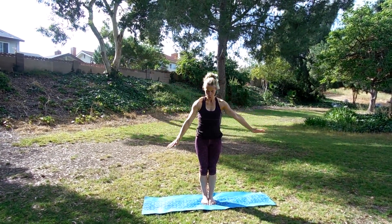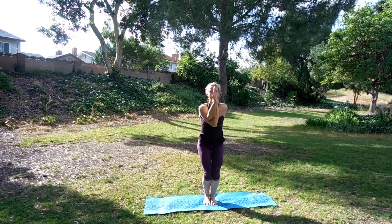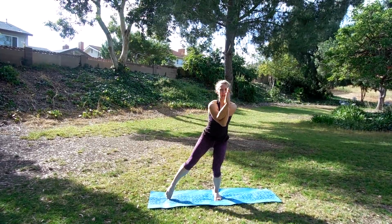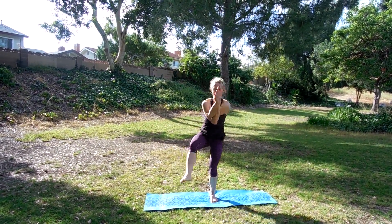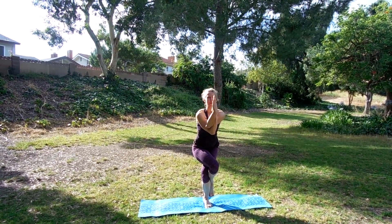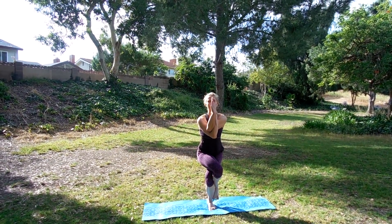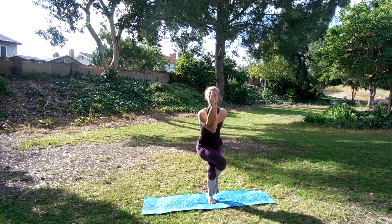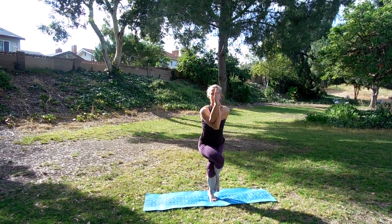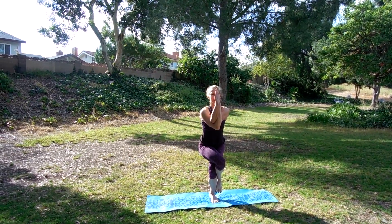Let's wrap the left elbow now underneath — left elbow wraps underneath that right. Wrap the forearms, palms slightly touching or facing each other. Elbows down. Sit in your chair. Hold here if this is enough — this is hard. If you want to add that left foot — it's always my tighter side — lift it up, you can do it a couple times, wrap it around. I have limited availability to wrap the toes around, but I'm going to stay here. You can always touch the toes to the ankle. Lift your chest, sit down in that chair. Elbows align slightly over your knees, you're twisting your knees to the center, elbows towards the center, lifting your chest. Breathing in, breathing out. Trying to wrap those toes — don't think I'm going to make it today. Breathing in, breathing out.